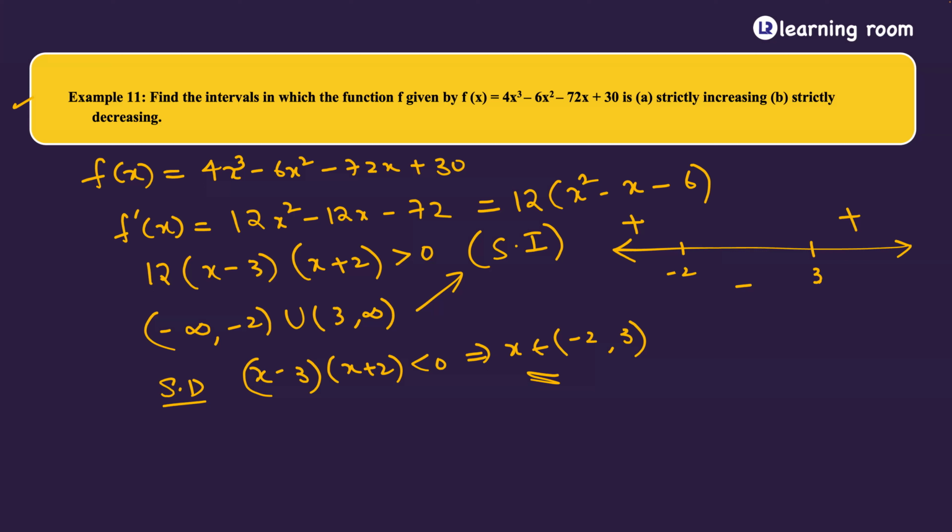So by now you should have got the steps to be followed: function, differentiate, increasing greater than 0, decreasing less than 0. That's it. So algebraic, you can solve it. Maximum you will have third degree. If at all a fourth degree polynomial is given, when you differentiate it you will get a third degree, and you need to solve it using something called synthetic division. I'll teach you.